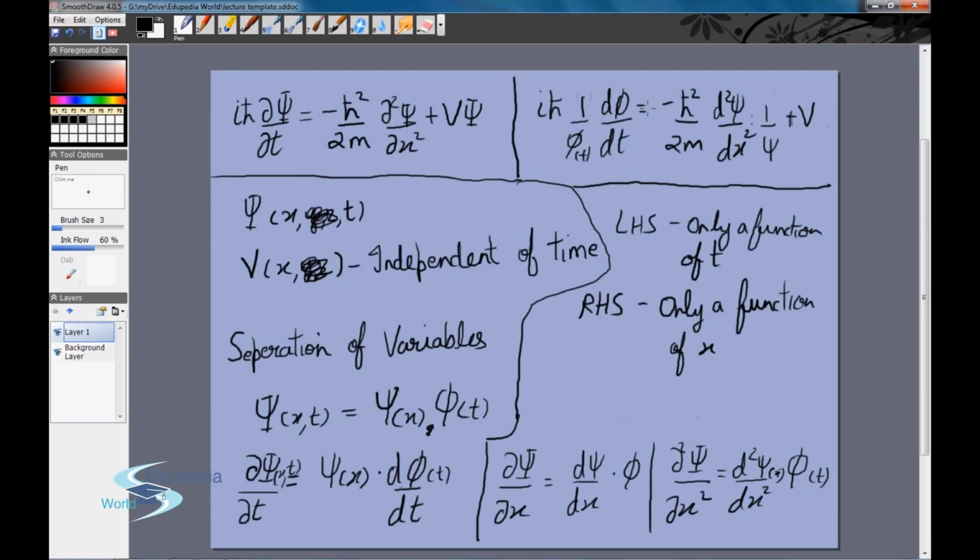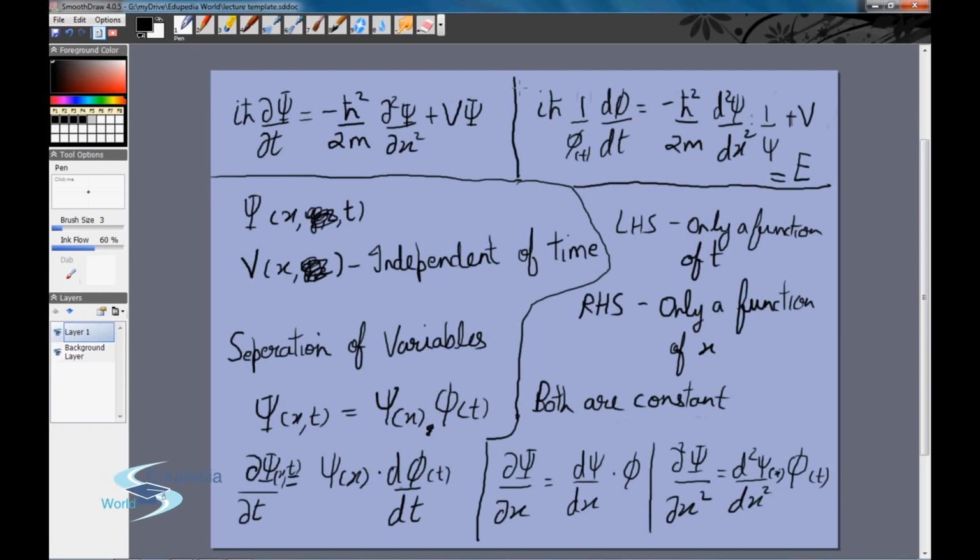So in such a situation, when you have an LHS only dependent on one variable equal to an RHS only dependent on the other variable, there is only one possible conclusion, which is that both are constant. Because otherwise you could keep one variable constant and change the other variable and the LHS would stay the same and the RHS would change, or vice versa. So that means the LHS is equal to the RHS and both are equal to some constant. For reasons which will appear in a moment, both the constants, we'll call them equal to E.